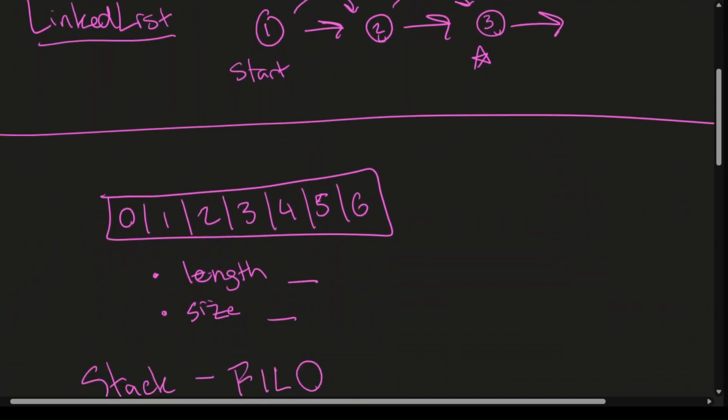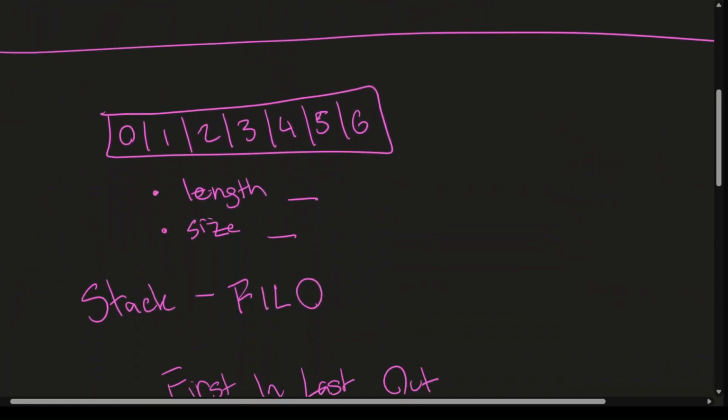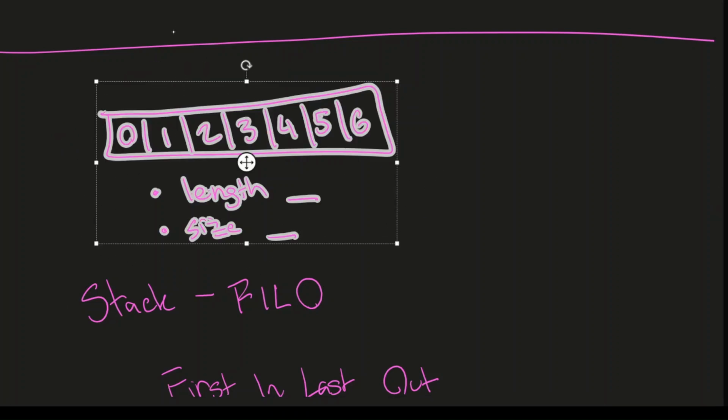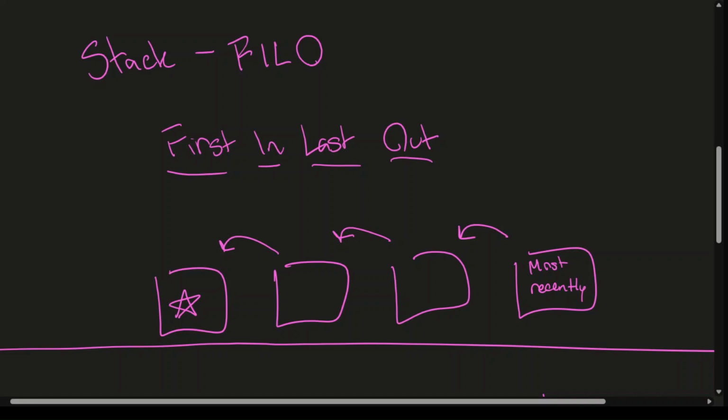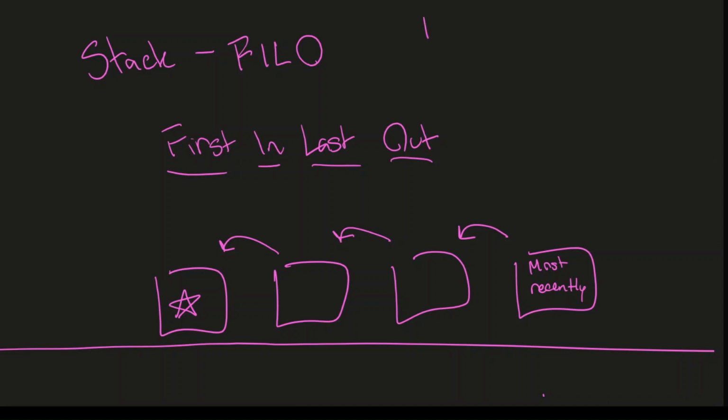And let's go over what a stack is. We already went over how length and size work. And so a stack is a first in, last out structure, or simply FILO. Now, there are other structures that are first in, first out, such as a queue. Queues work like this. If you're waiting in a line and you're the first one there, you're going to be the first one that gets into whatever you're waiting in line for. But a stack is the opposite.